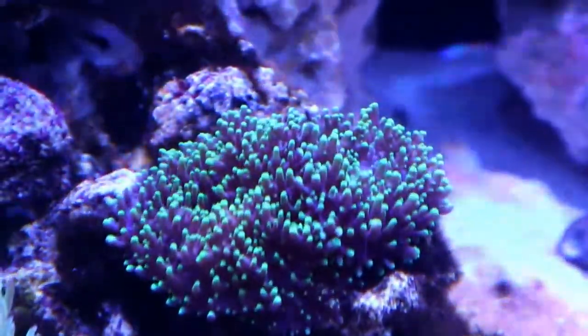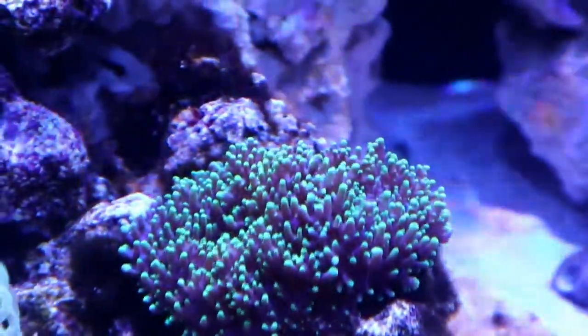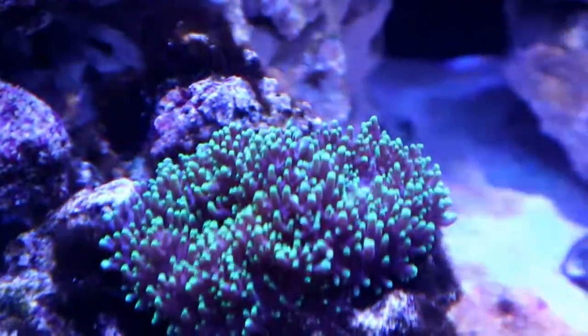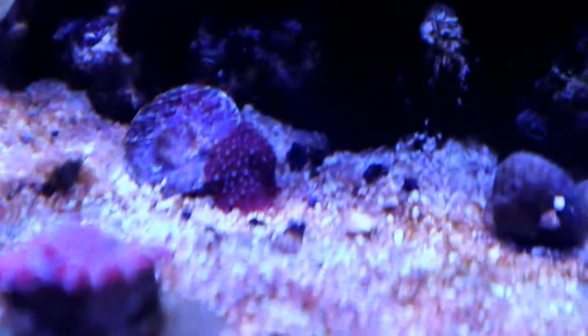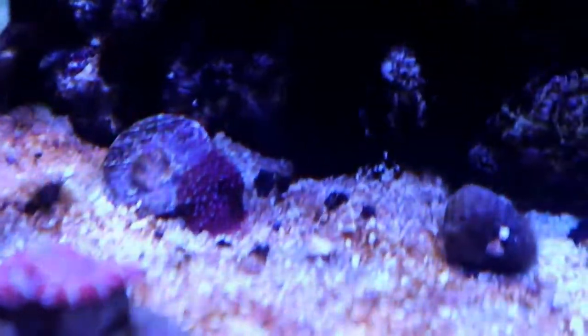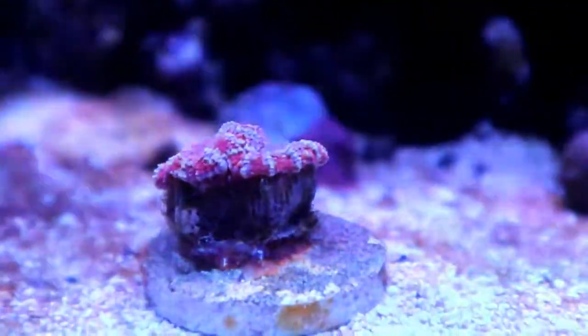This is a Recordia Yuma mushroom. You know, there's a lot of different types of them. This one just looks like a little hairy one, so I just call it a hairy mushroom. Or if somebody knows the name, let me know in the comments down below. And this is my little itty baby Superman mushroom, which has also been growing and has been doing really good.